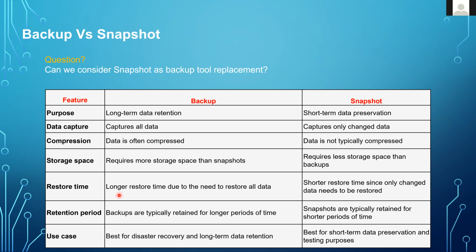And restoration time: backup will take a long time. Obviously, you are restoring the backup from the backup medium. You have a backup server. It will travel over the network, maybe over the FC, and then you will restore the complete VM from the backup medium. So it will take a long time. But a snapshot can be restored in seconds, maybe in minutes. It depends on the VM and disk size, and on the delta disk as well, on how long you keep the delta disk data. So it will merge the data very quickly.